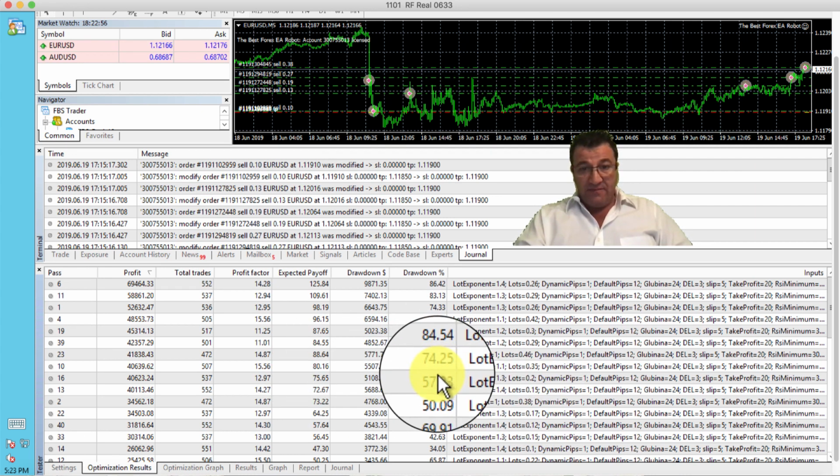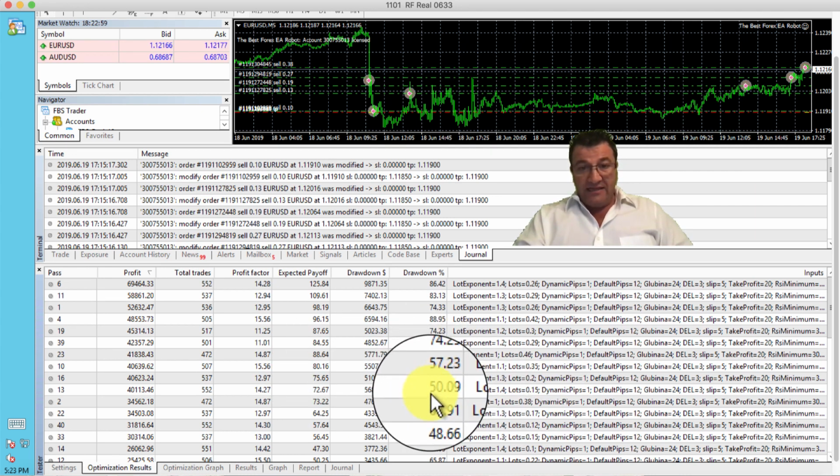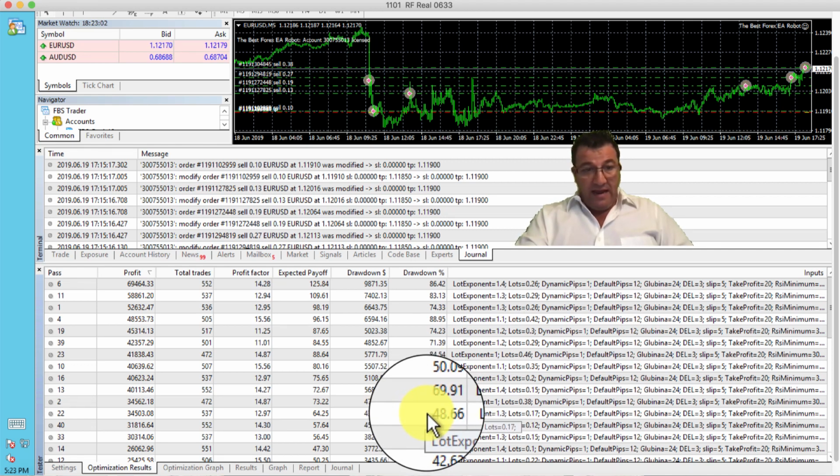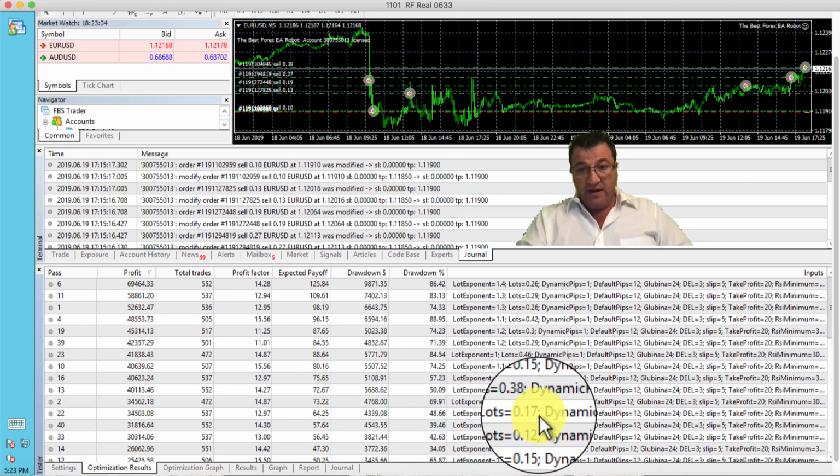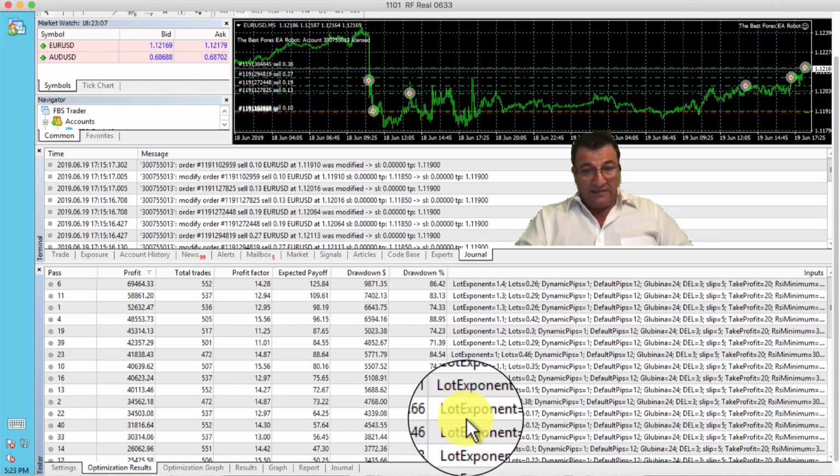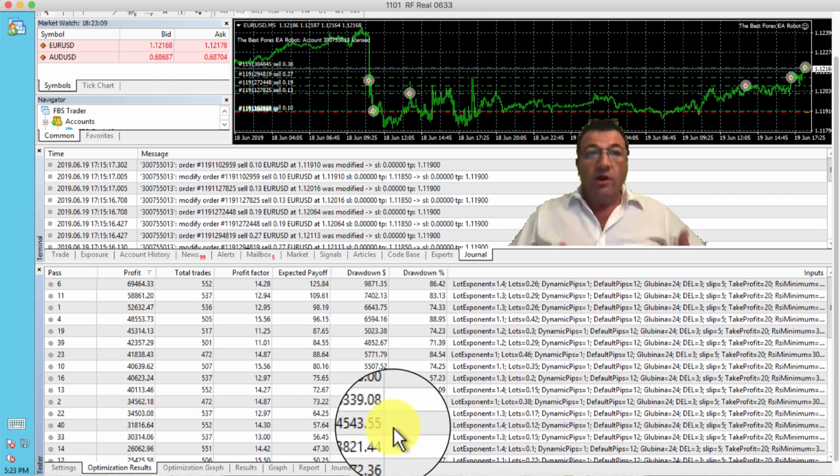Okay, so if you want something a little less risky, then maybe the 48%, which is an exponent of 1.3 and a lot size of 0.17, or you'll decide what you want to use and what strategy you want to use. So that's basically now how you do your backtest and your strategy test, and I highly recommend that you use this before you start trading, and make sure that the strategy that you have implemented on your live account is going to yield profits rather than losses and you blowing your account.